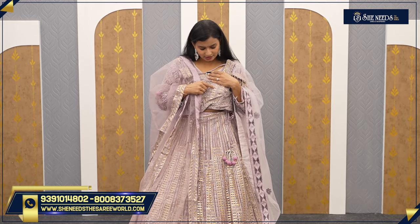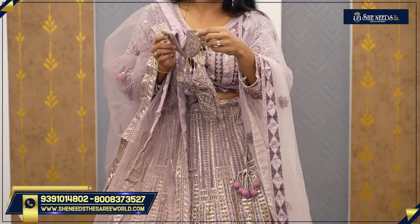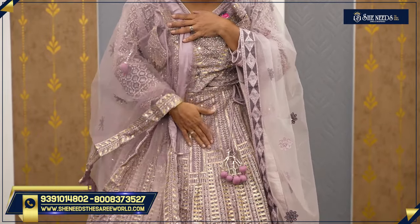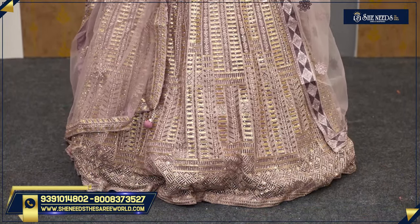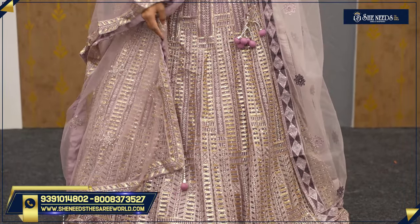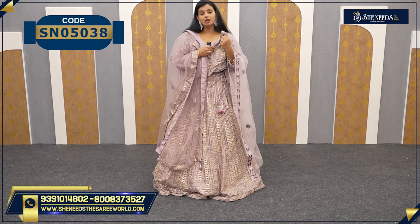This is another variety with a nice and stylish look. It has antique sequence, mirror work, net, and lining. The sleeves are very different — cold shoulders type with tangles and knots. The lehenga is beautiful and very neatly defined — all sequence and all net. The price is 4,950.